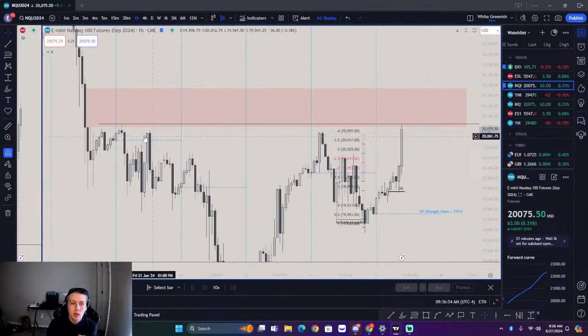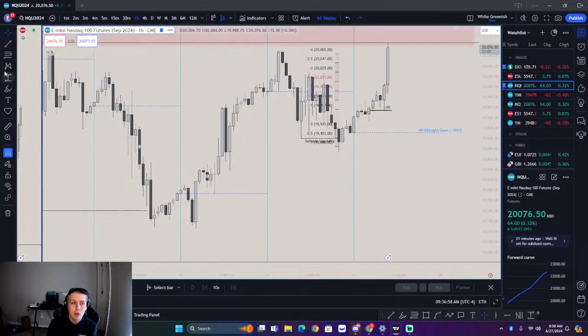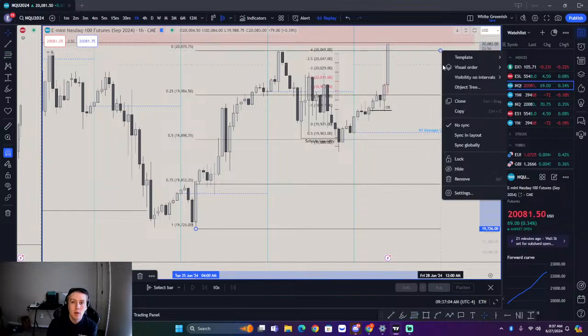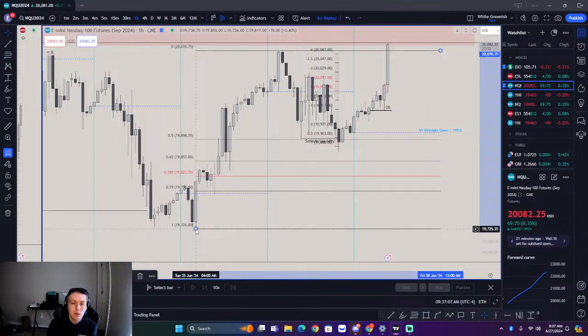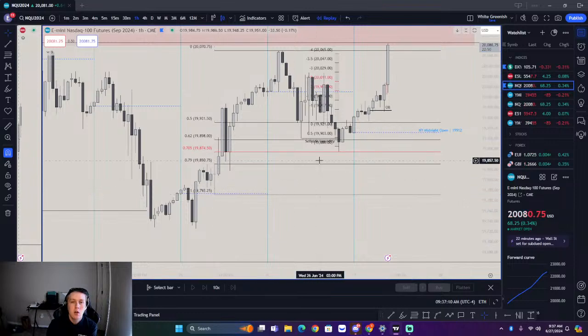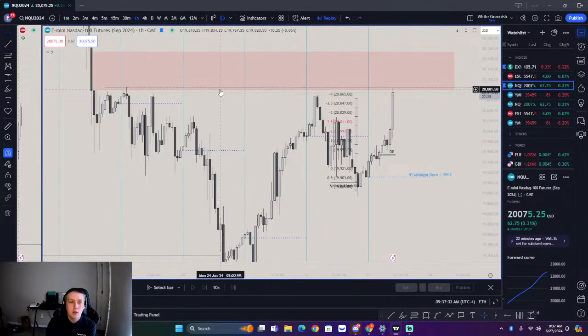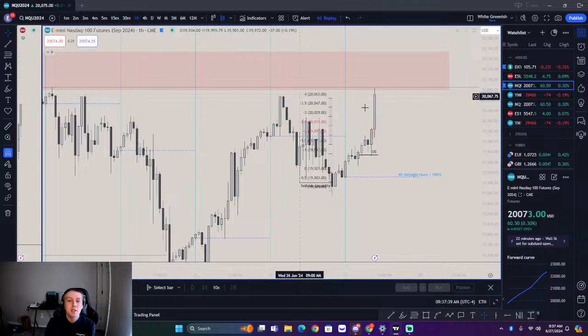We teased it here, claimed this rejection block, and then sold back off to maybe equilibrium of this price leg. Equilibrium of this price leg, and then watch, it's probably gonna be OTE of this price leg from here to here. Oh my gosh, look at that, just beautifully. OTE of that price leg. Alright. Draw on liquidity is hit.